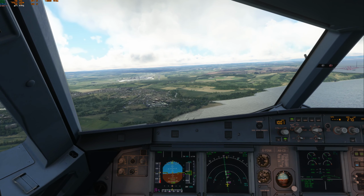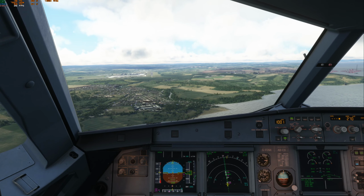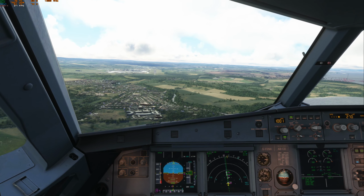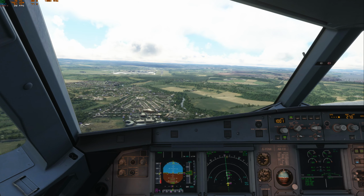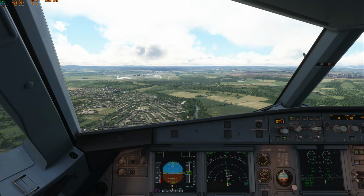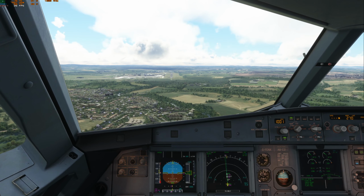Struggling to put the plane on the ground. It really wants to fly today. That's the 30 knot headwind working its magic. We want about 600 feet per minute once we're established on the glide path, but it's a case of actually getting to that glide path at the moment. 900, 800, looks okay now. 700, 600, keep it going down. There we go. Continue.